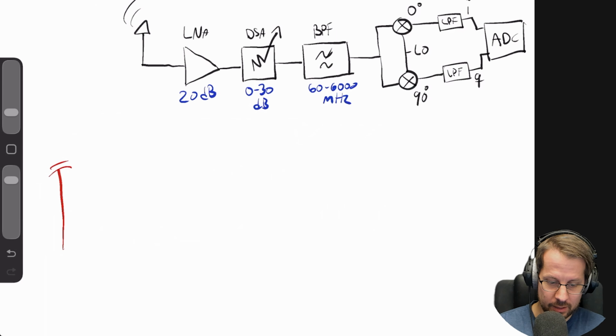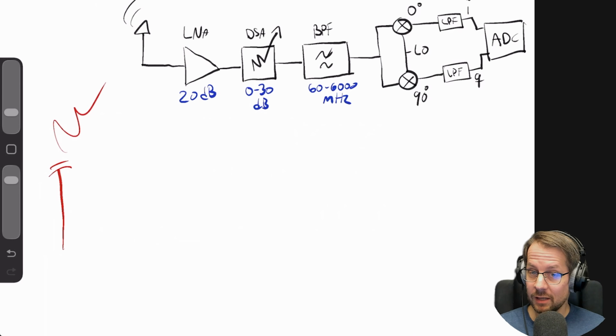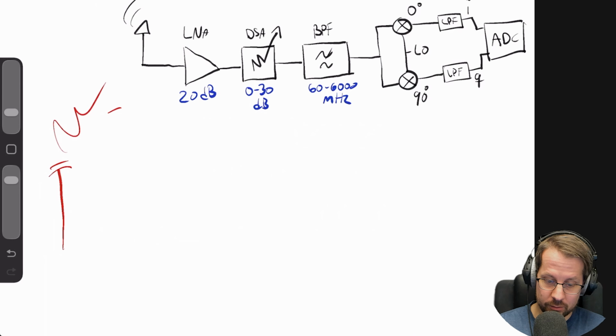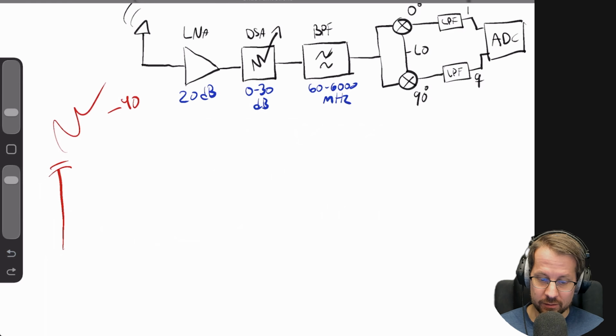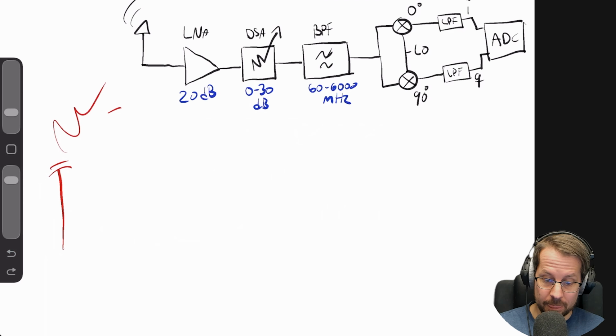Now, let us imagine a transmitter. The transmitter is here and it's transmitting some sort of signal. Let's say it's transmitting a minus 40 dBm signal. That signal will get 20 dB of gain with a minimum amount of noise from the low noise amplifier. So now the output here will be minus 20, right? So you are giving it more dynamic range. You're adding 20 dB of gain on your signal. So let us now imagine that it was minus 10 dBm. Easy math like that is plus 10 dBm.